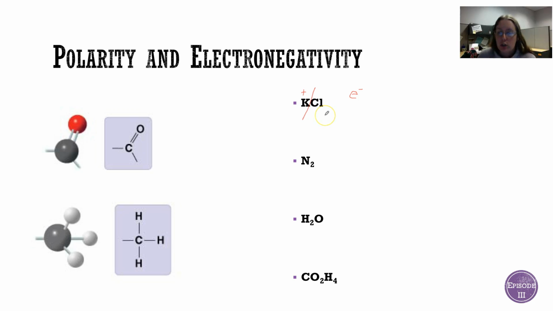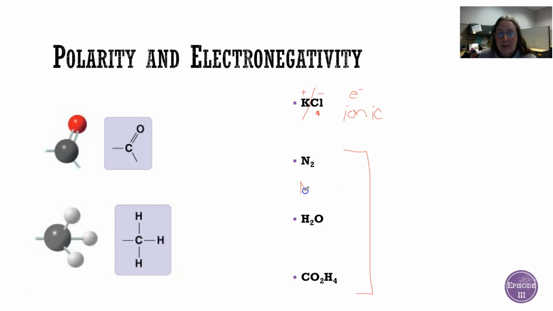Chlorine is very strong in electronegativity. It is able to steal the electron, and so it becomes negatively charged, an anion, whereas the potassium here is the cation. Okay? So we had one electron that was moved from the potassium to the chloride. This is ionic. This is not what most people struggle with when we're dealing with electronegativity. What you need to know more about is when you have covalent bonds. All of the rest of this is dealing with covalent bonds.